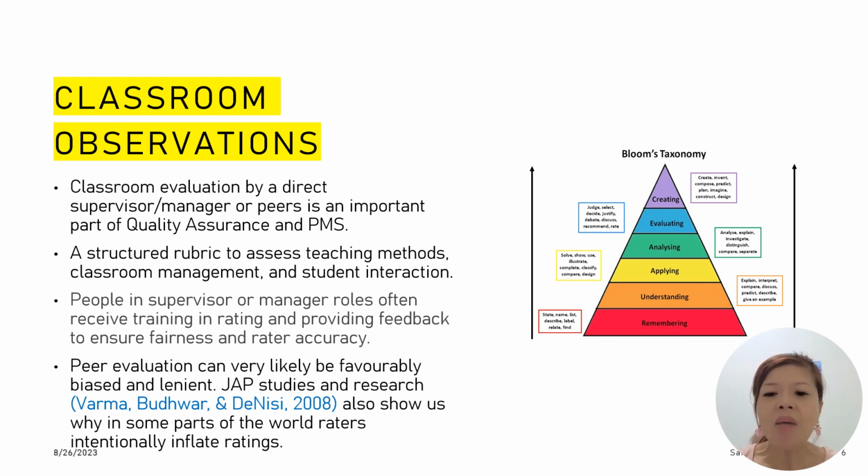For example, you may inflate your ratings because we are friends. So in the Journal of Applied Psychology, which has a 100-year history, there is research by these authors, Varma, Budhwar, DeNisi, and Woodward in 2008. This research shows us why in some parts of the world, raters intentionally inflate ratings, because in this part of the world, people do not give negative feedback. They are encouraged to inflate the ratings because negative feedback is not practiced in these parts of the world.